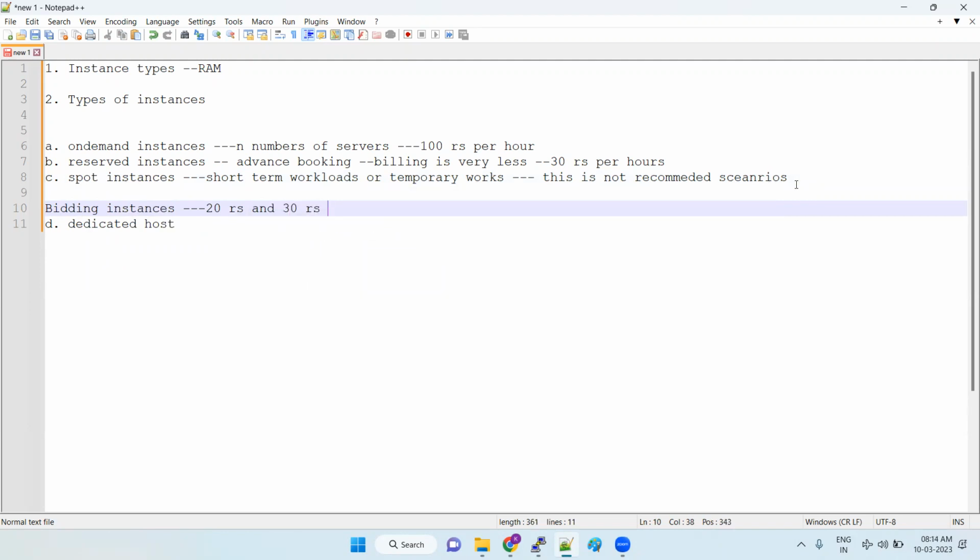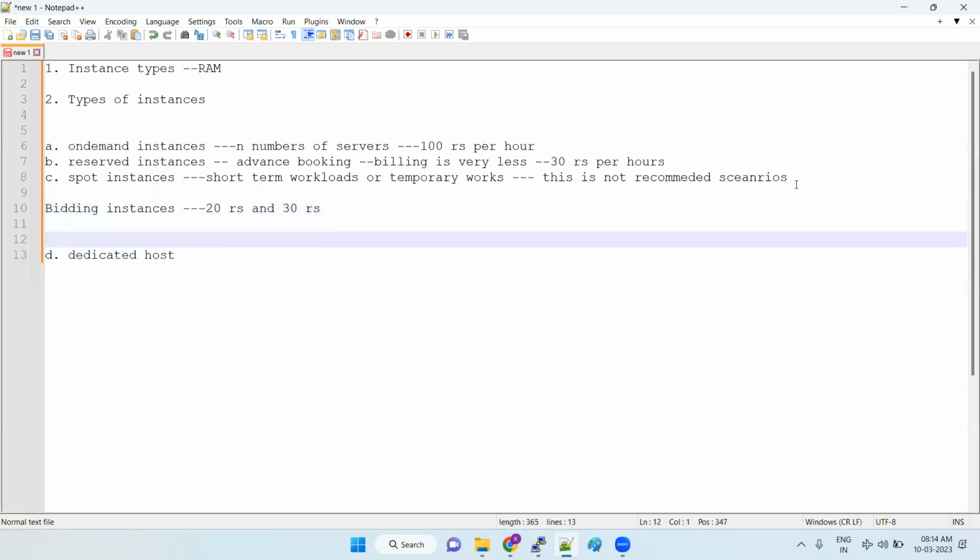The person who bids more for that server will be allocated. While you're working, after 5 or 10 minutes, if another person bids more, you will get an automatic intimation that your server is going to terminate in 1 or 2 minutes.